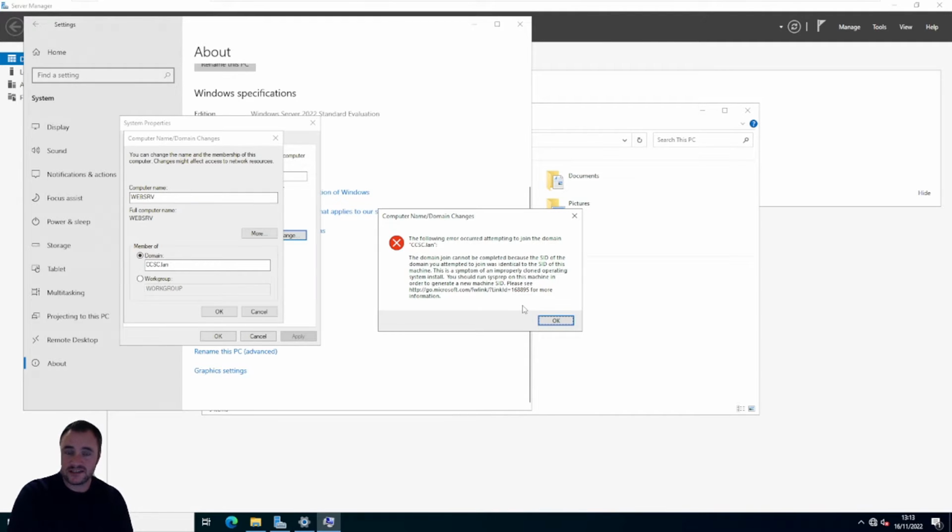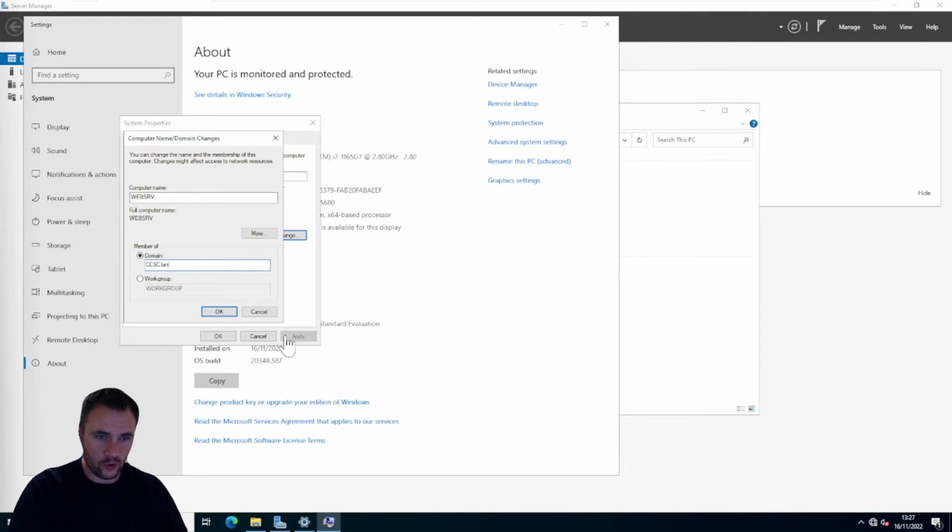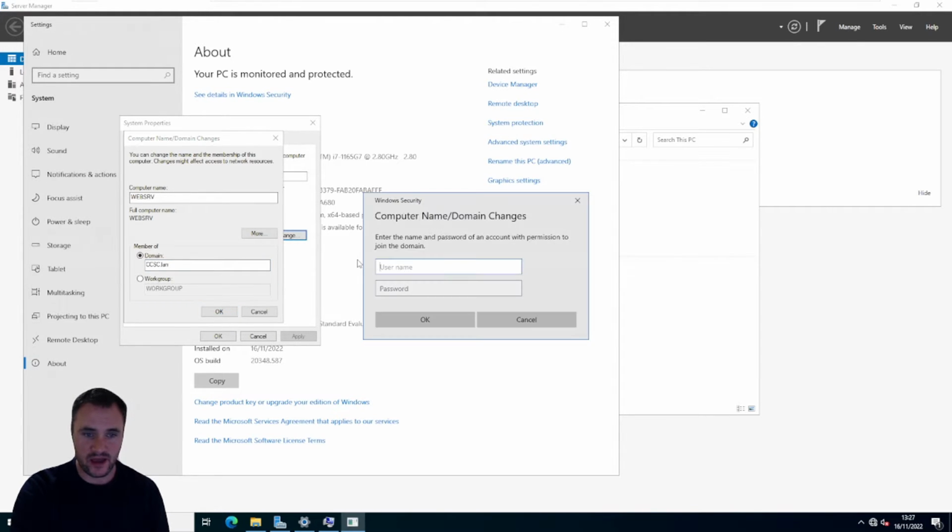Cool, so we are going to need to sysprep this one, so I'll be back once I'm at the same stage and having sysprepped it properly, because you can tell it's been cloned. Brilliant, see you in a sec. So we're back to where we were before I had to run the sysprep in the background. We've got the IP address set and the host name. Now I'm just about to press OK to join the ccsc.lan domain.